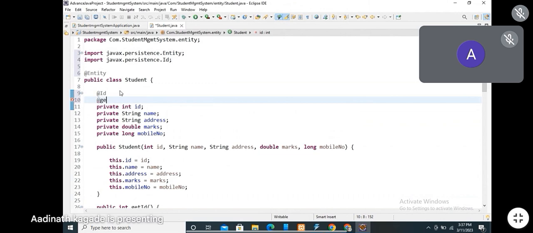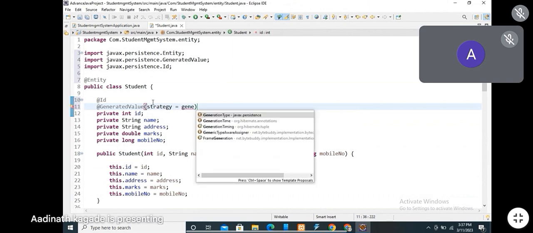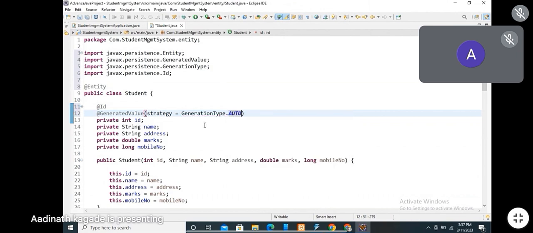JDBC also connects the database with a Java application, and Hibernate also does the connection with a Java application. But Hibernate provides automatic table creation and automatic query generation. We only need annotations like the Entity annotation for the creation of the table, then Id to make a primary key, then GeneratedValue, that means it is auto generated.